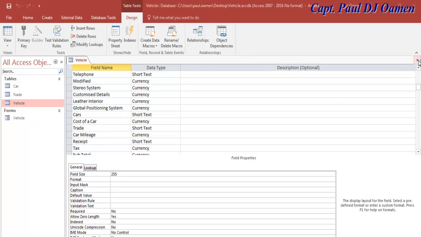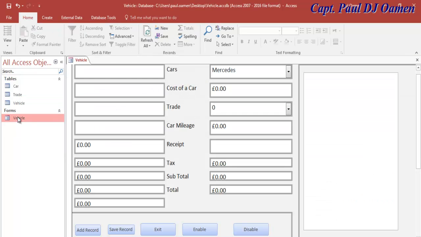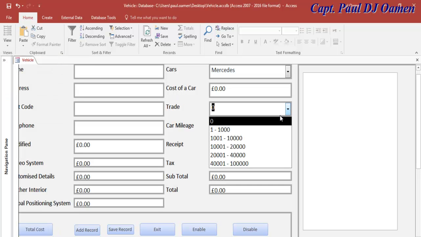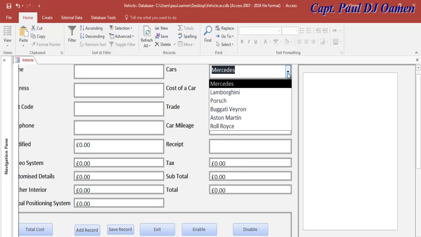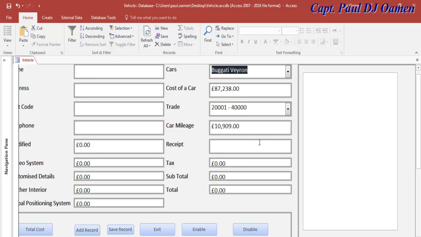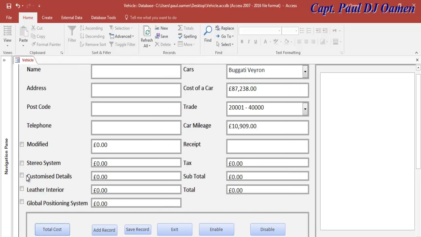Alright, let's close this and double click on this, and right there, look at it, car mileage is now pound sign. So if I run it now, okay, it's running. Let's collapse that, select whatever car mileage, you get it in pounds. Alright, that is fine. So we now need to take care of this. Now we can take care of this since we have everything in place.